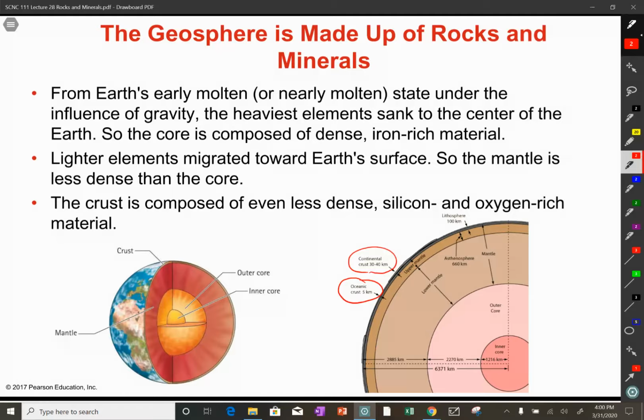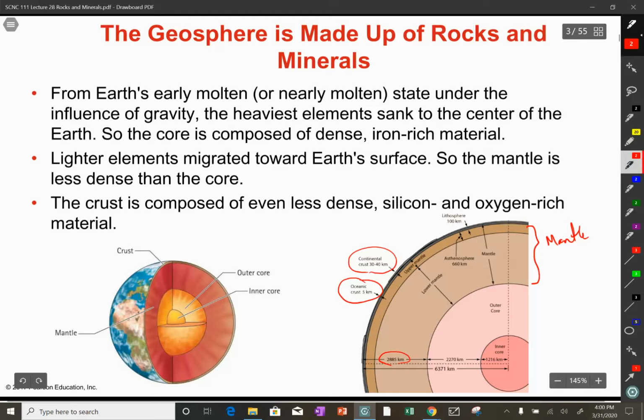Now, the radius of the Earth here, 6,371 kilometers, is the radius of the Earth. Of that, it's a very small fraction that is the crust. Underneath the crust, we have the mantle. Now, the mantle is this entire region. All of that is mantle. So if you see right here, the entire mantle is about 2,885 kilometers thick, but it's broken up into 2 pieces: the lower mantle and the upper mantle.